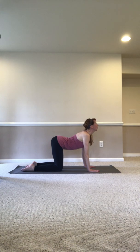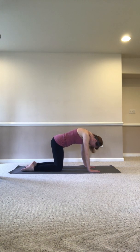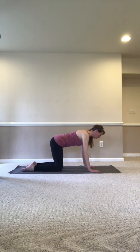Last time, inhale. Taking that energy in. Exhale, shoulders are still pressing away from your ears as you roll vertebrae by vertebrae. Head is nice and relaxed. Abs are scooping. Back is stretching on the inhale. And then we exhale to slowly uncurl back out. Eyes go up for this. And then from here, we're going to find your neutral position.